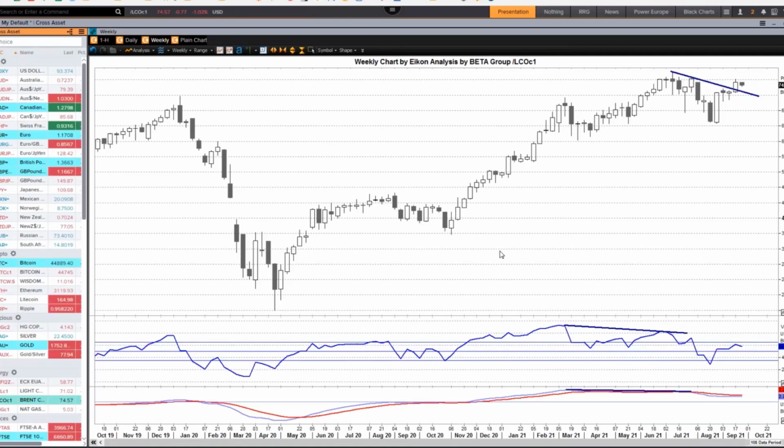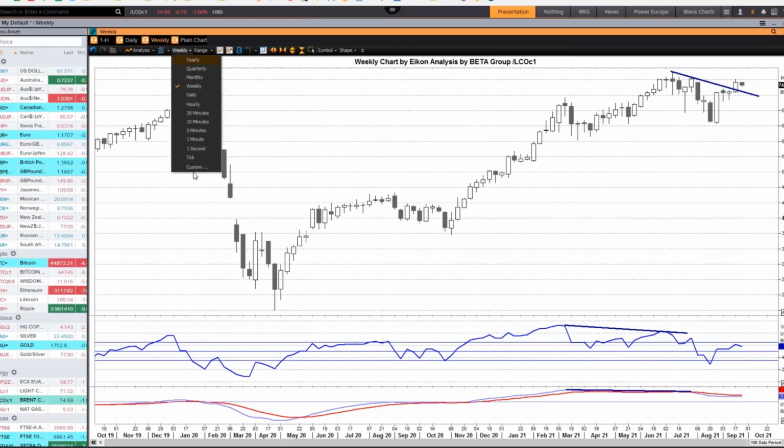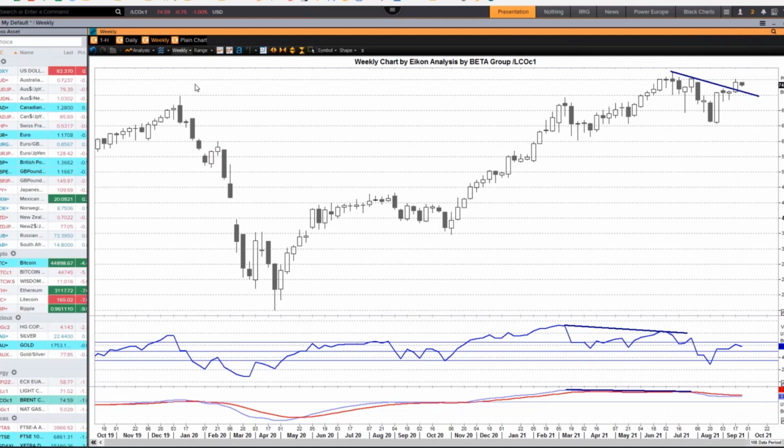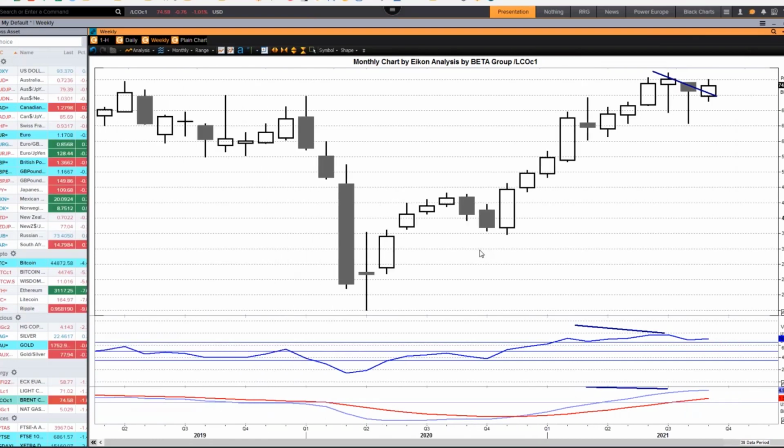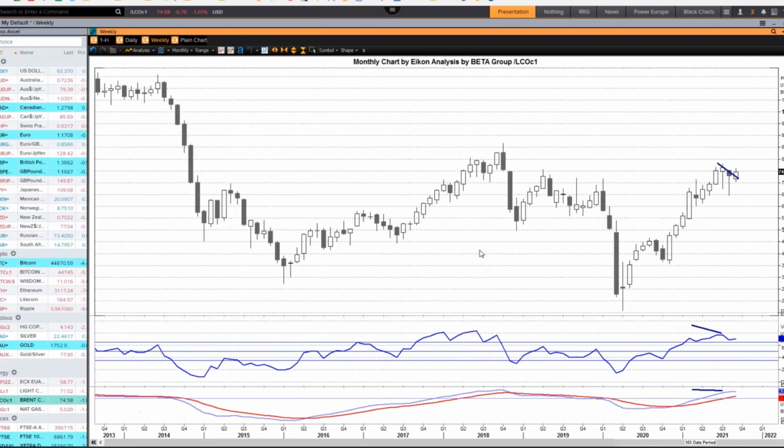Moving now to Brent crude oil. Now, Brent crude oil, I really do think this is getting ready to do something big. I want to just bring in more data here to show you why this is also important. Let's go to a monthly chart here, and I will bring in some more data.